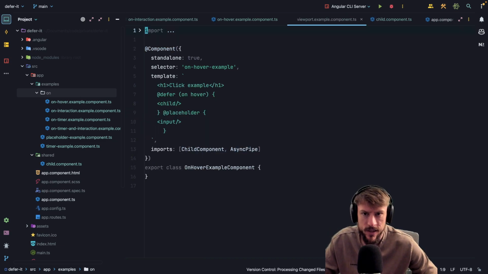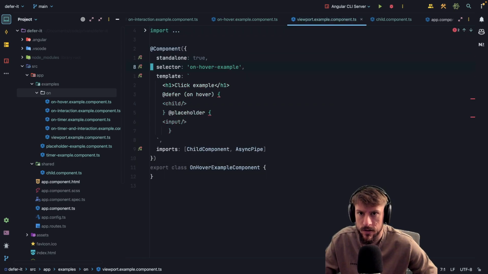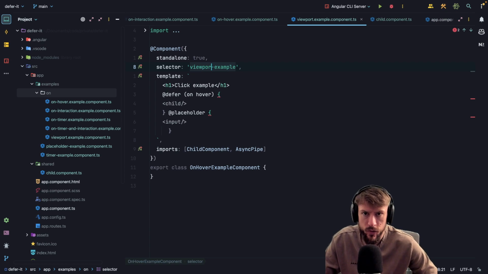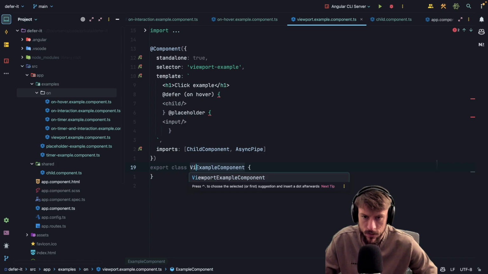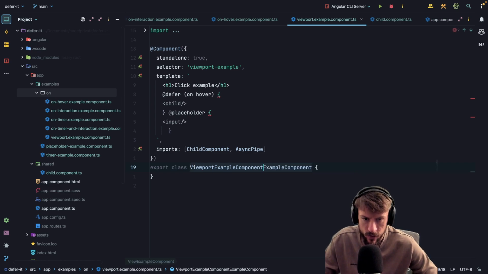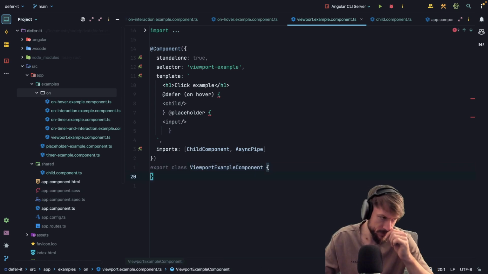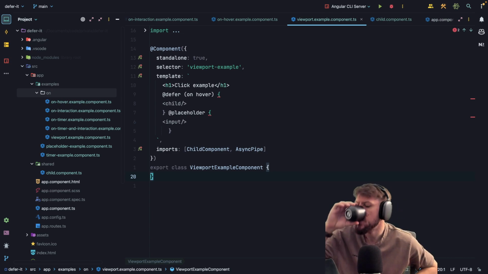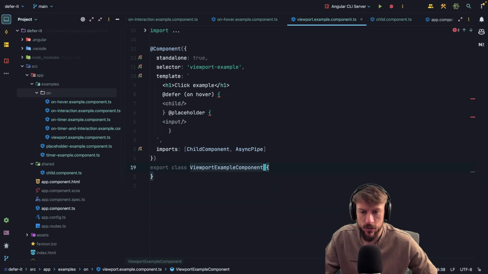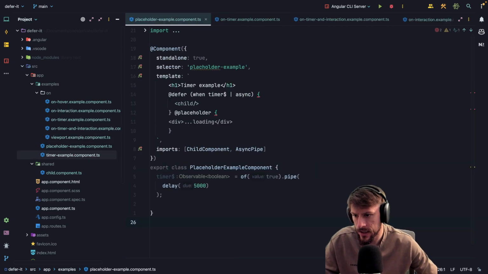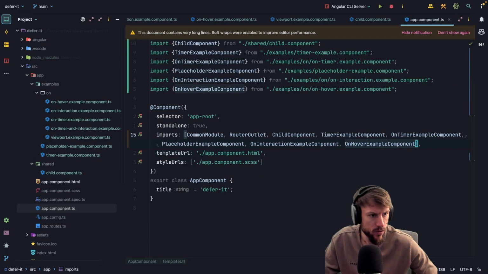Viewport example. Let's call this viewport example. Viewport example component, right? And now let's use that component again inside our app component.